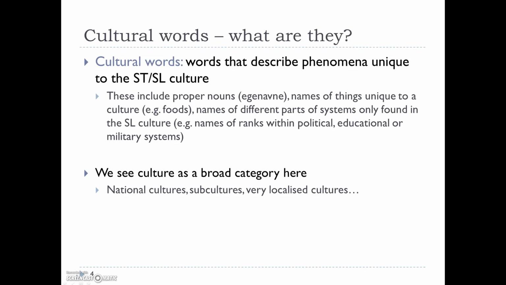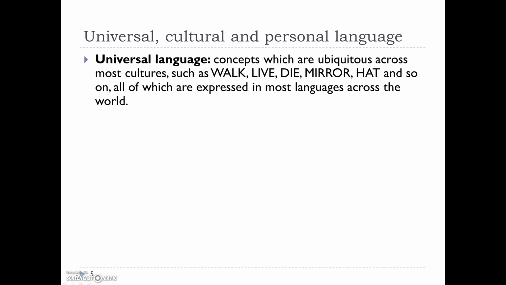And when we talk about culture here, we actually see it as quite a broad category. So we can obviously think about national cultures. So we can talk about Danish culture or English culture or American culture, right? And we can talk about the Danish educational system or the American political system and so on. But we can actually also think about culture in terms of subcultures, and these can be quite large, really. But we can also think about quite localized cultures, and so obviously they're a type of subculture which are very narrow in scope, which really only include few people, right? Relatively few people.